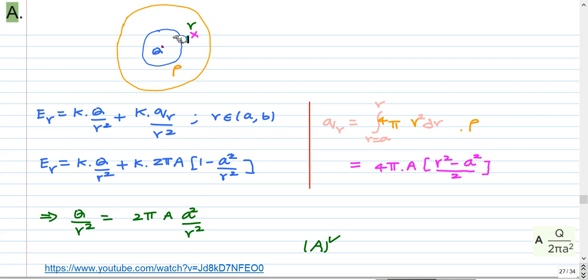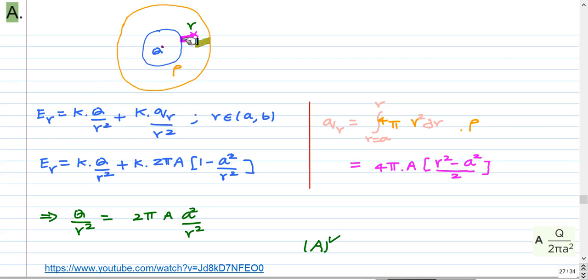So all the charges present here can be assumed as made up of concentric spherical shells. So the electric field due to this region can be assumed due to concentric shells, and for each shell this point is outside. So we can concentrate the charge in this region at the origin and find the electric field as if it's an electric field due to a point charge. But for the charge present in this region, it's as if this point is inside the spherical shells of this region. So the electric field contribution to this point will be 0.